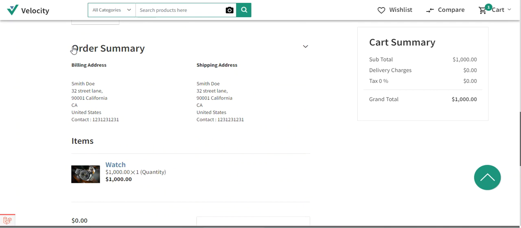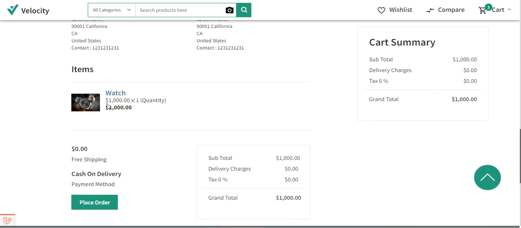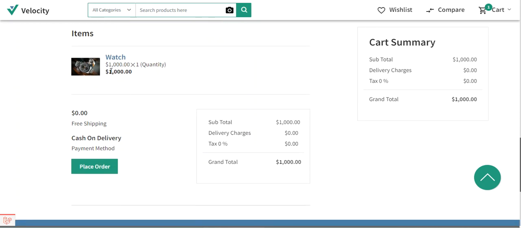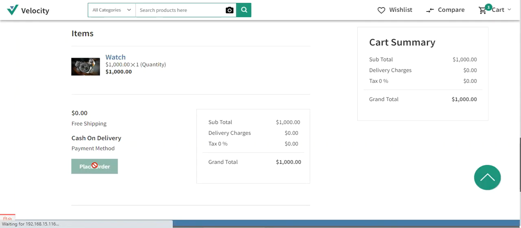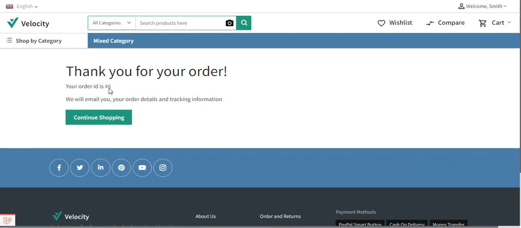And after that, the customer can view the order summary here with the billing address, shipping address, the items in the cart, their quantity, the amount, and can see the shipping method selected and the payment method selected and the grand total for the particular order. Thereafter, the customer can tap here on the place order button to place the order, and the order would be placed, and the customer, after the placing of the order, can view the details of the order as well under his own account panel. So here's the order ID number 6 that we have just placed.